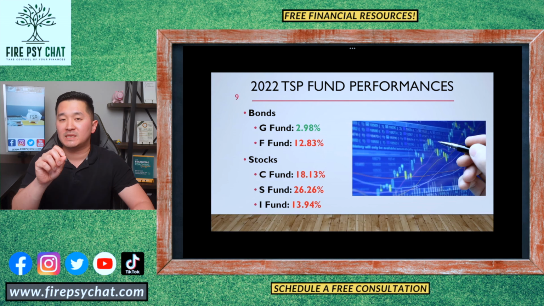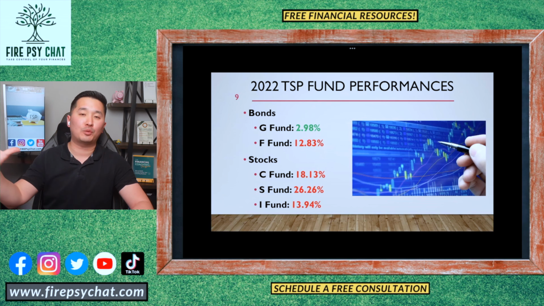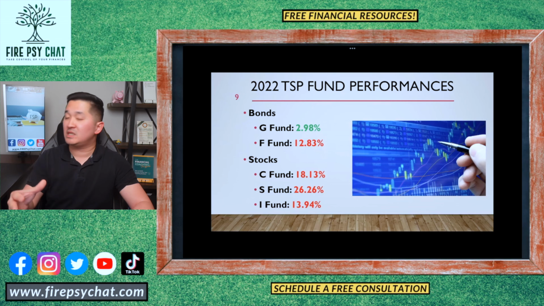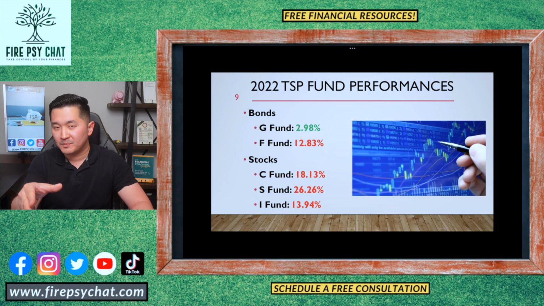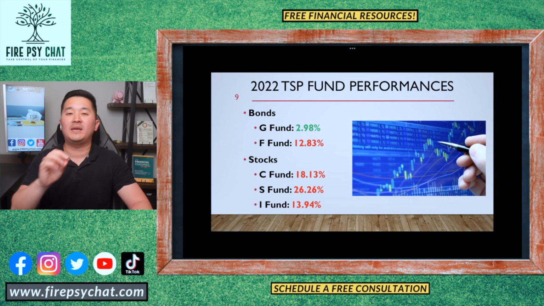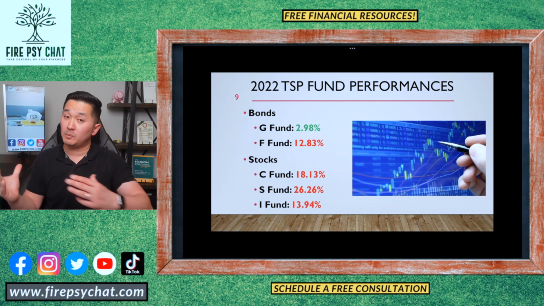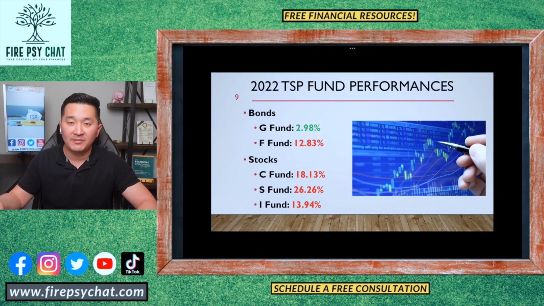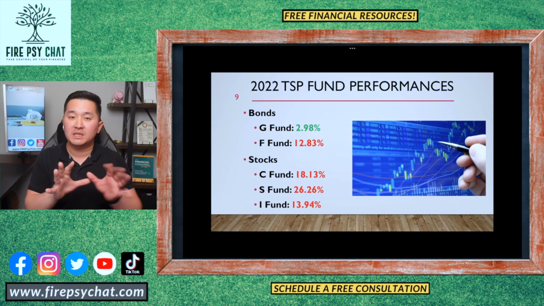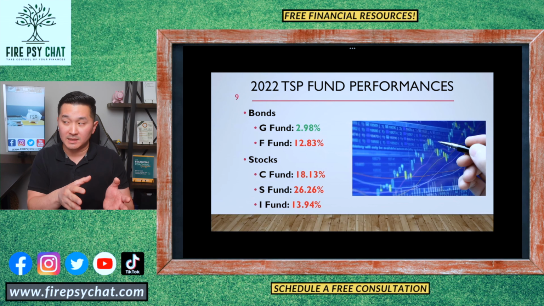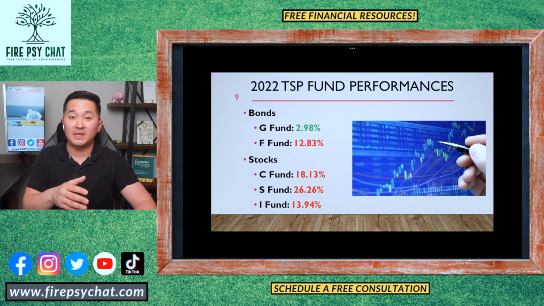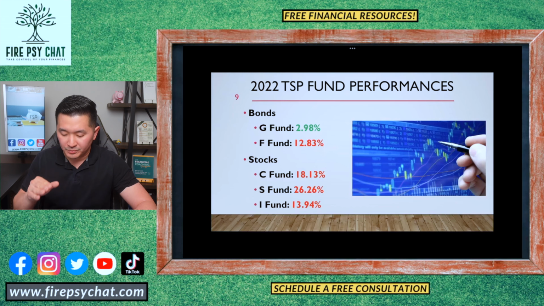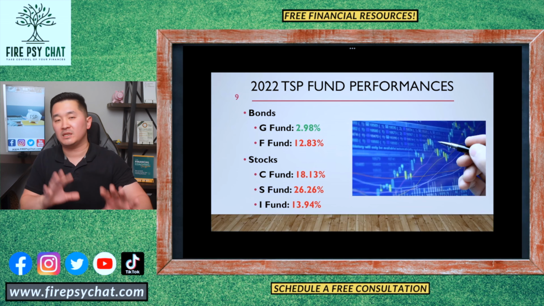What did some people do instead? They just reallocated their entire portfolio from the C, S, and I funds to the G fund and continued buying into the G fund, right? But I know some people made a different move by moving their entire portfolio into the G fund and bought C, S, and I funds throughout the year. All right. Some people even got screwed. I can say that on YouTube, right? Some people got screwed by thinking that the F fund would be safer and lost 12 or 13%. It was about 13% in 2022.